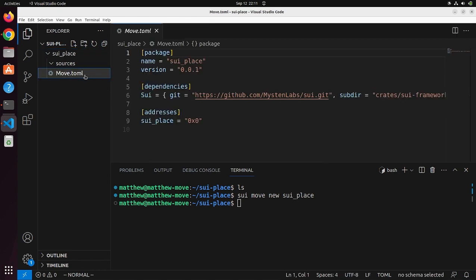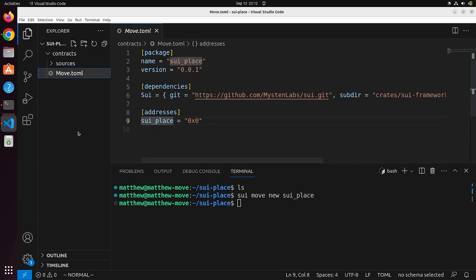If we look at this Move.toml, this should be auto-generated for us. It'll tell us what name and version it is, and this is the dependency for the Sui standard library, so that the Move compiler can link to Sui. Recall that Move is a language that's used across multiple different blockchains. For example, the Aptos version of Move is very different from the Sui version of Move, so it needs to say, hey, this is a Sui specific project. And also this addresses section, we're not going to go over exactly what this means, but it's important that this is there.